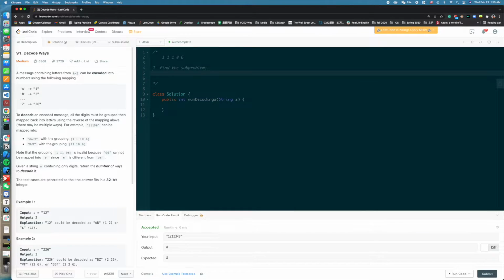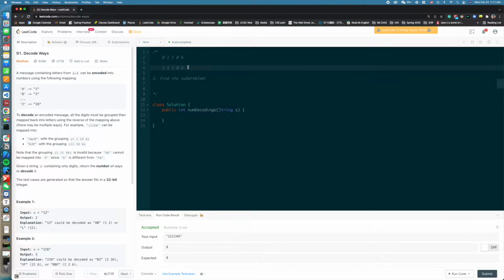The first thing is we want to find what the subproblem is. The subproblem is usually a subtask you can handle, so that you can solve the larger problem based on those subproblems. In this case, if we just think about the first index, the only way we can encode this single string is one, because it is itself a string. But think about this: what if it's 01106? In this case, it will instead be 0, because we can't start with 0. This is invalid for this question.